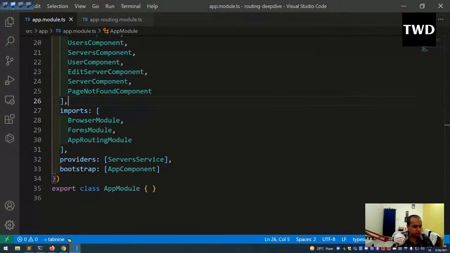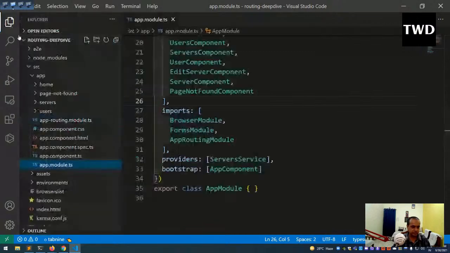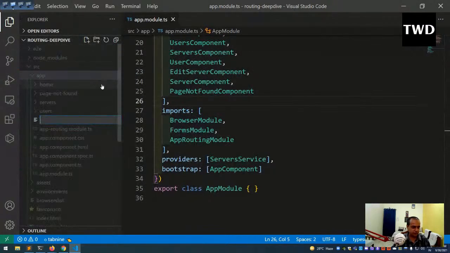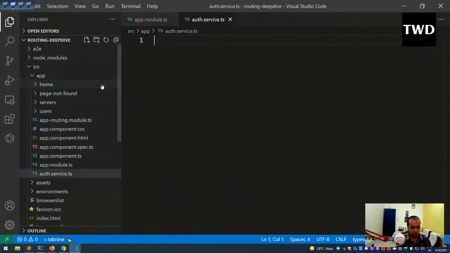To protect a route, we'll use something known as can activate child. But even before protecting the route, we will create a fake authentication service, because we want to see that our auth is there. Generally the routes are protected for auth only, so that everyone cannot log into it. So now we will create, in the app folder only, auth.service.ts.